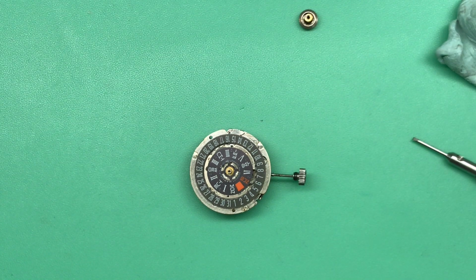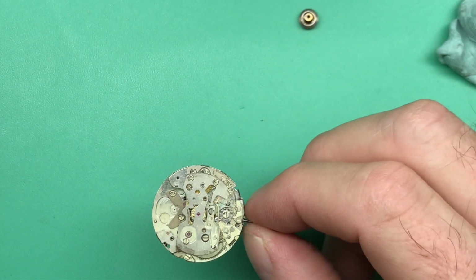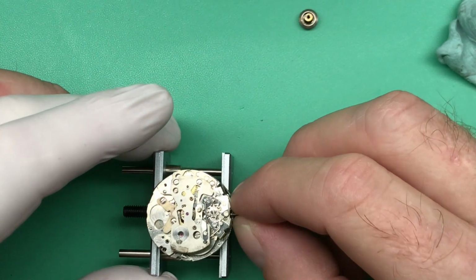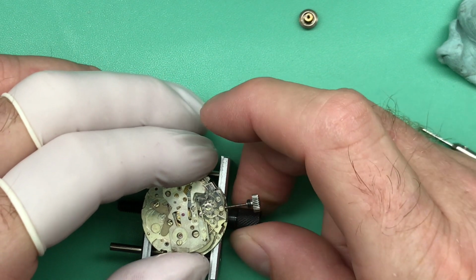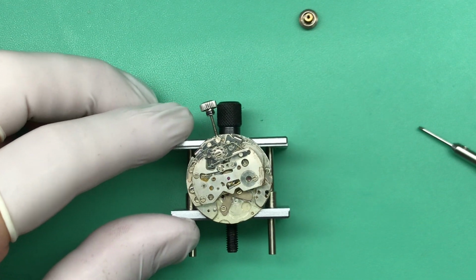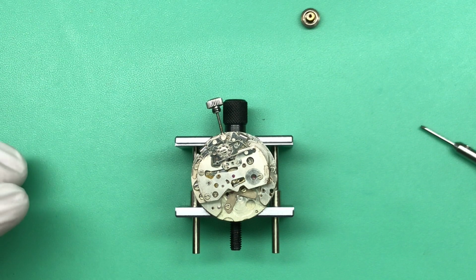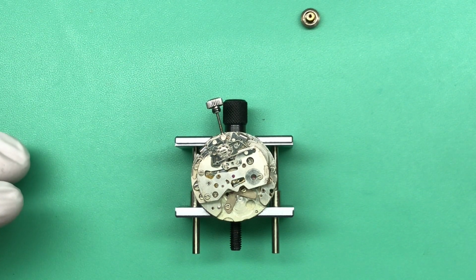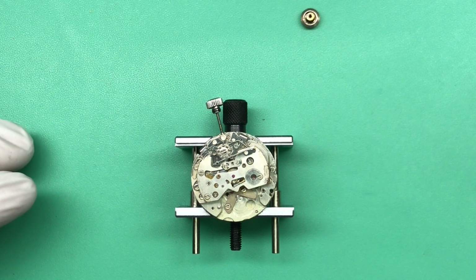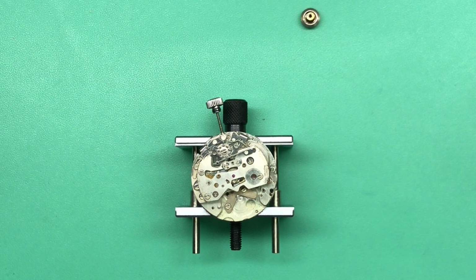It's just seen some practices that I don't particularly do, some polishing and things, but otherwise, it's an original watch, and that's good. Okay, so let's go ahead and move into the teardown of the movement. Move some things out of the way so I can store all your things together here.